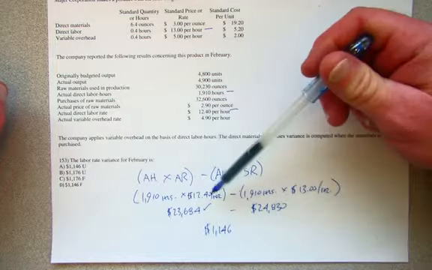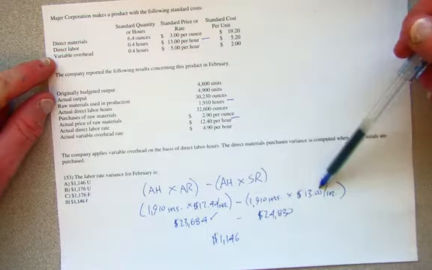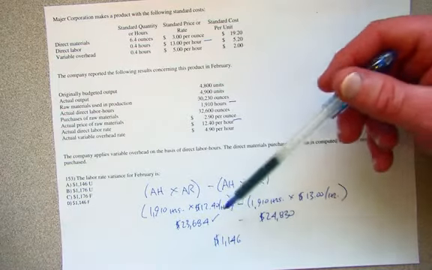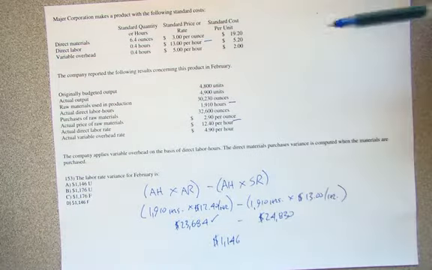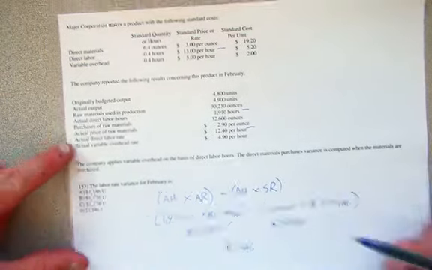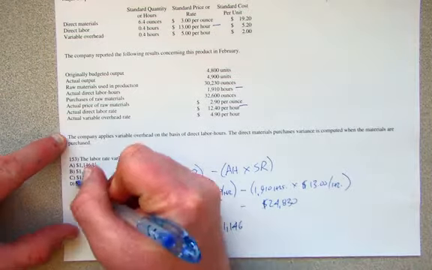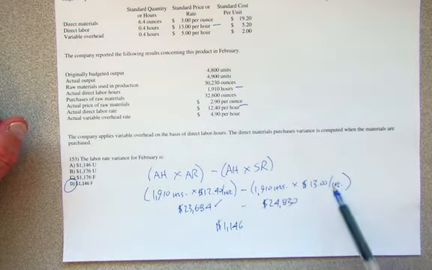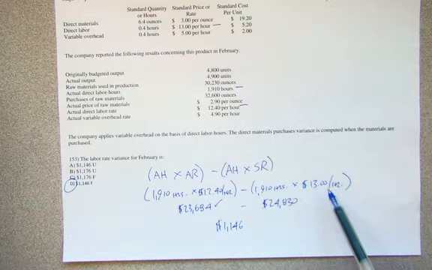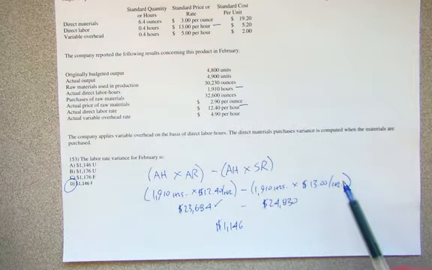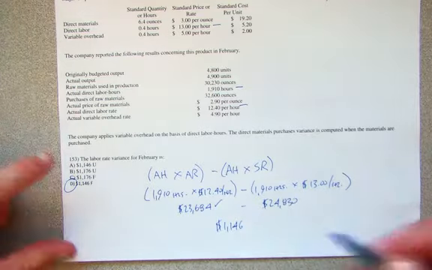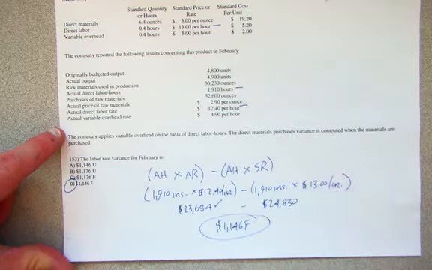So you can see that our labor rate is 60 cents lower than it was supposed to be. I can already tell you that it's going to be 0.6 times 1,910 hours, which, by the way, is $1,146, and that's going to be favorable. The reason it's favorable is because our wage rate was lower than what we had planned. Remember that a favorable variance tends to make profits bigger, and an unfavorable variance tends to make profits lower. That's the way to think about it. So we do have this as a favorable variance.